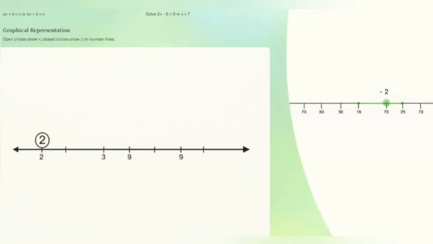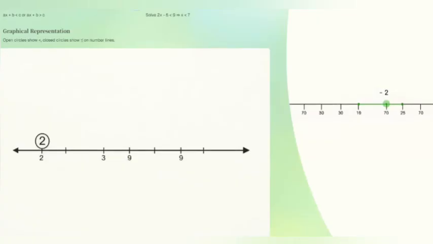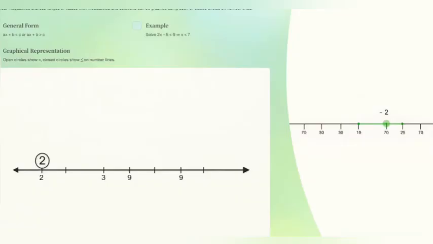However, if I say x is greater than or equal to 2, it means that I would shade that 2. So if anybody sees it, they know that, okay, this boundary is also part of the values being asked for. And so, like written here, an open circle shows less than or greater than, and a closed circle shows less than or equal to, or greater than or equal to, on number lines. And of course, vice versa. This is simple for whatever inequality you come across.